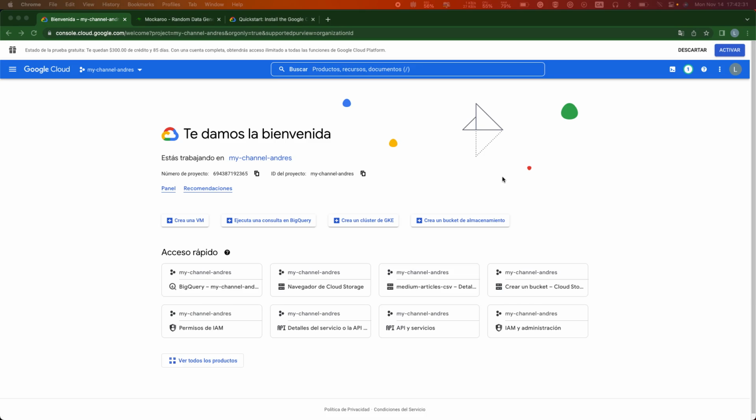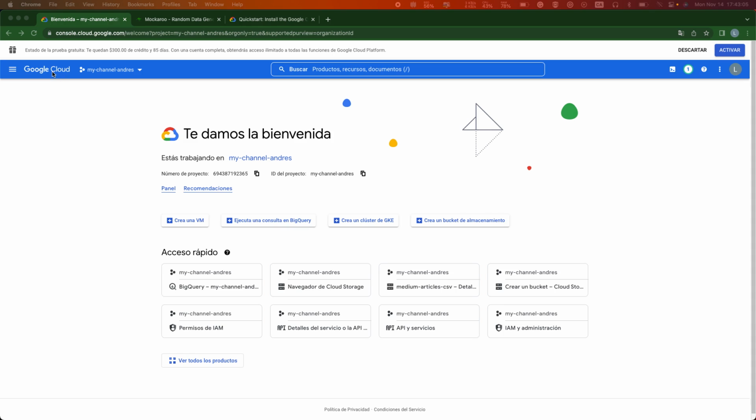Welcome back, guys. So today we're going to talk about how to integrate Google Cloud Storage and BigQuery. We're going to basically create a new project, upload a couple of files to Google Cloud Storage using both the console and the command line tool, and then create a dataset in BigQuery, create a couple of tables using partitions, and of course using the console and the command line tool. So let's jump right into it.